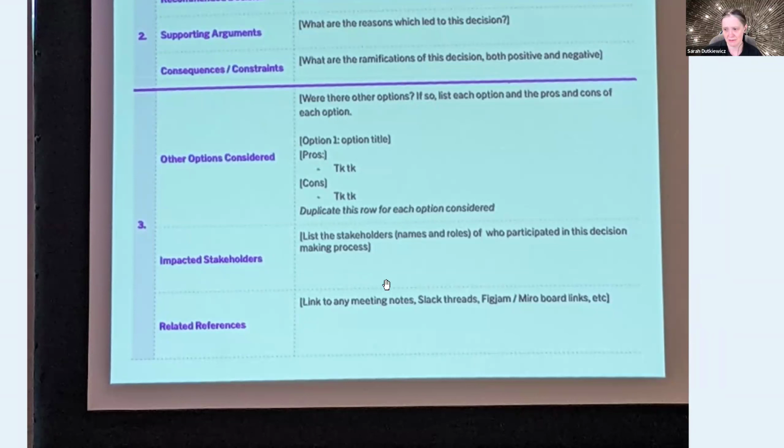But that impacted stakeholders, sometimes you'll find that there's that hidden gem in a company who knows exactly it's impacted by all these things. When you find that person, take advantage of that knowledge and document it, because if that person is no longer there for some reason, you've at least caught it in documentation and can go back. So yeah, Indu's template really breaks it up a little bit easier to follow.